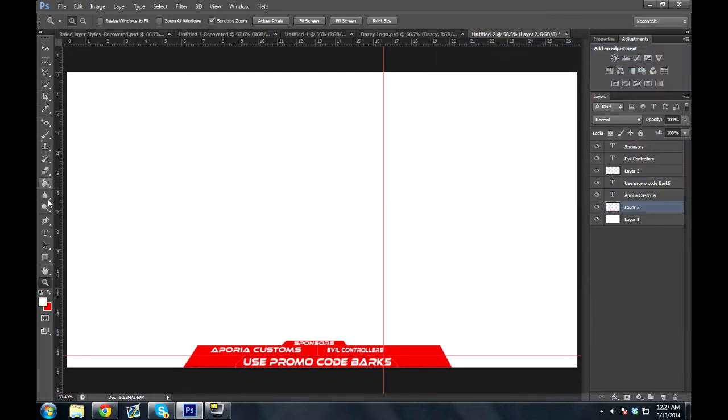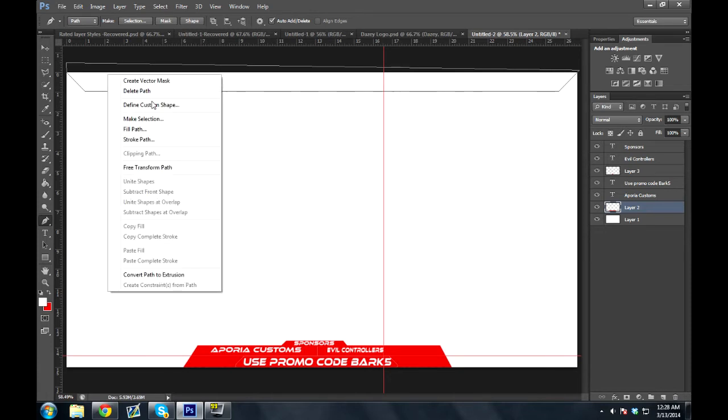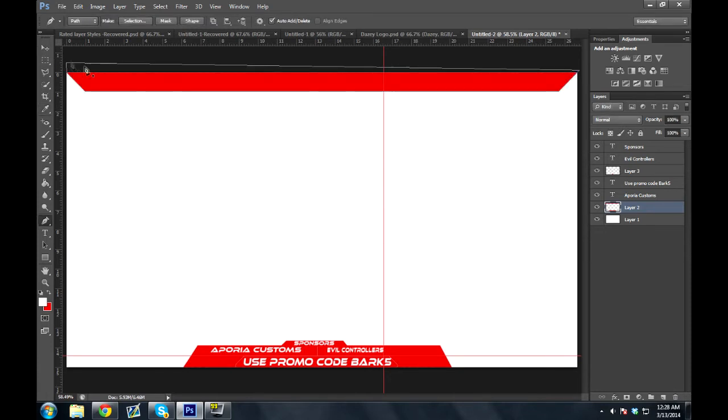So when the top part comes, it's pretty much the same thing. So I'm gonna start at the edge, go in, go over here, about not that far. Not that, that's too short, right there. And if you want to get a straight line like that, you just hold shift and it'll put it straight. And if you go over here, it'll do the same thing for angles. It'll go for a 45-degree angle. There you go. And then just put it over here like that. Fill path, red, yes.